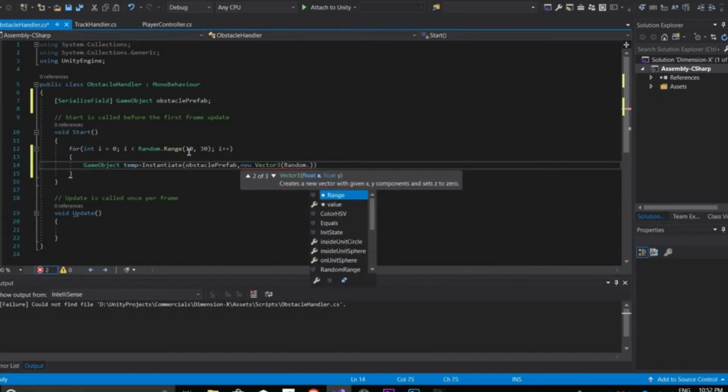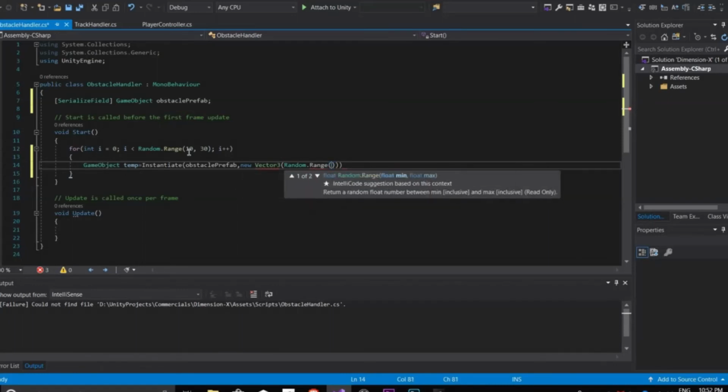So Random.Range on the x-axis should be around minus 45 to 45, right guys? Because we just checked the range of the x-axis of the track. So it was around minus 45 to 45, and for the y-axis, let's make it 4.